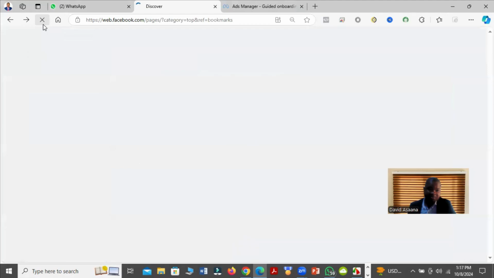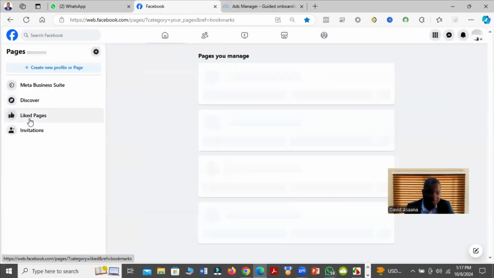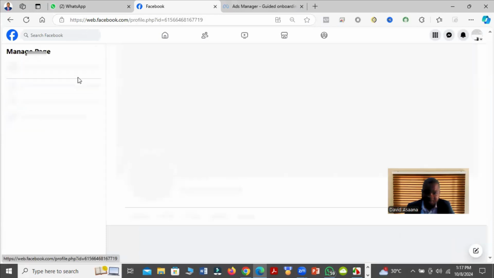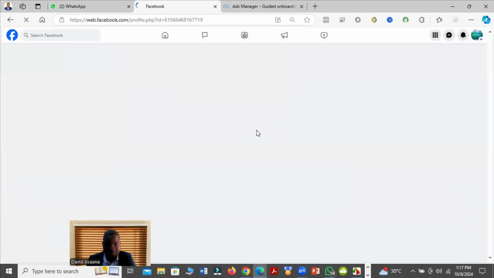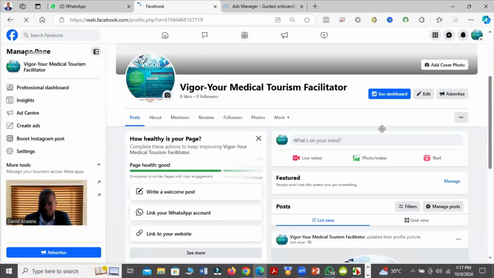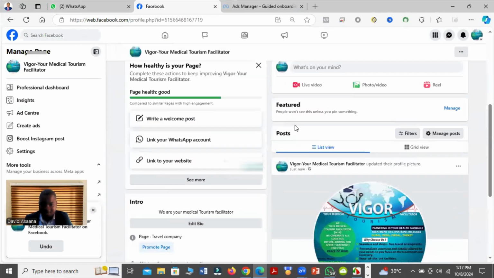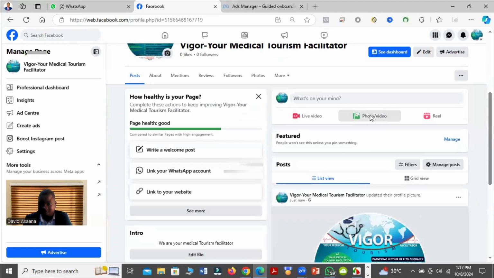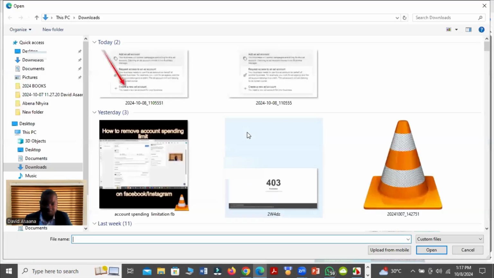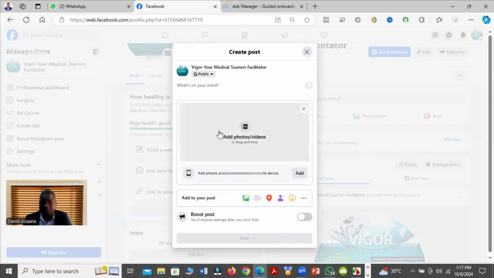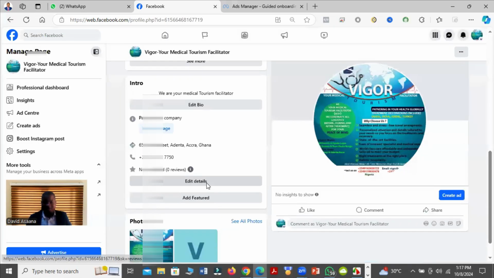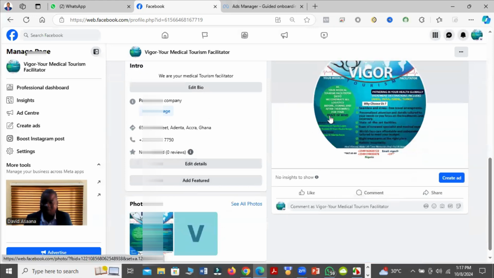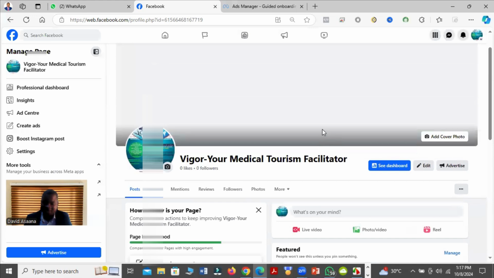If you refresh it, or if you come and click on the home button and go to pages, you see the page is showing there. Now you can switch on to it and even do more settings. If you want to post on the page, you come and click on post, photo or video, and then it takes you to the gallery if you're on a phone, or to whichever folder you want to take the pictures from on a computer, and then after that you can post it. For now, I just don't want to post anything. But if you want to post, you can follow that step and then post.